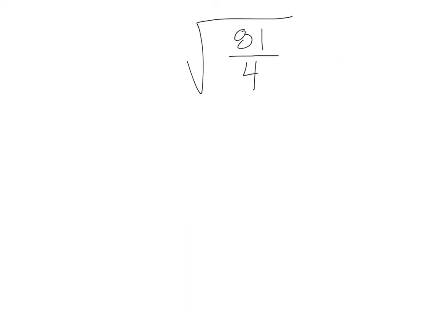Just how you could take two square roots and write one big square root over a fraction, you can work backwards. So if this whole square root is over the full fraction, I can rewrite it so it has the square root on top over the square root of the bottom. The reason I wanted to do that is because both of those are perfect squares. So the square root of 81 is 9, the square root of 4 is 2. So my answer here would be 9/2.